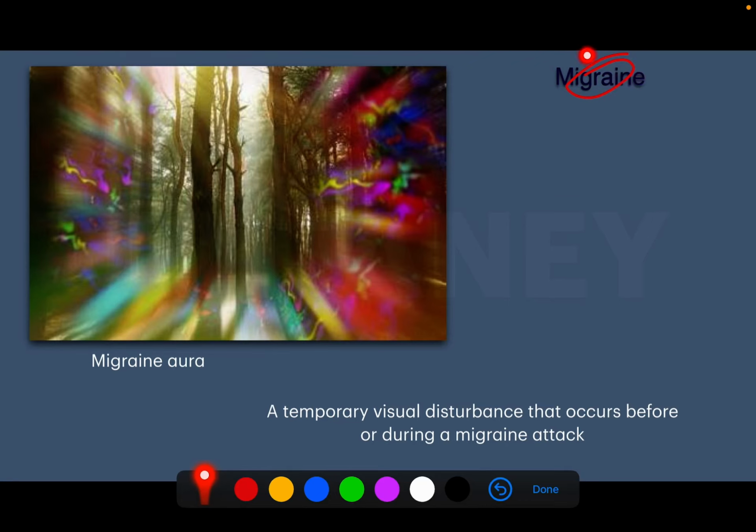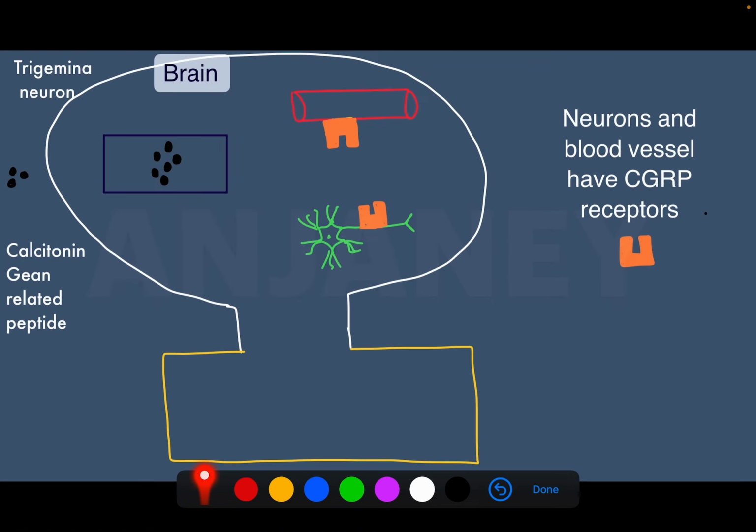Let's start with this wonderful topic, migraine. In 20% of migraine patients, what happens is that they see these peripheral lines in the visual field, which is called migraine aura. And the migraine attacks sometimes are so severe that the patient literally locks himself up in the room. So migraine is pretty severe in some cases, and the exact etiology, or why this happens, is not known. We'll try to understand what exactly happens in migraines from the very basic.